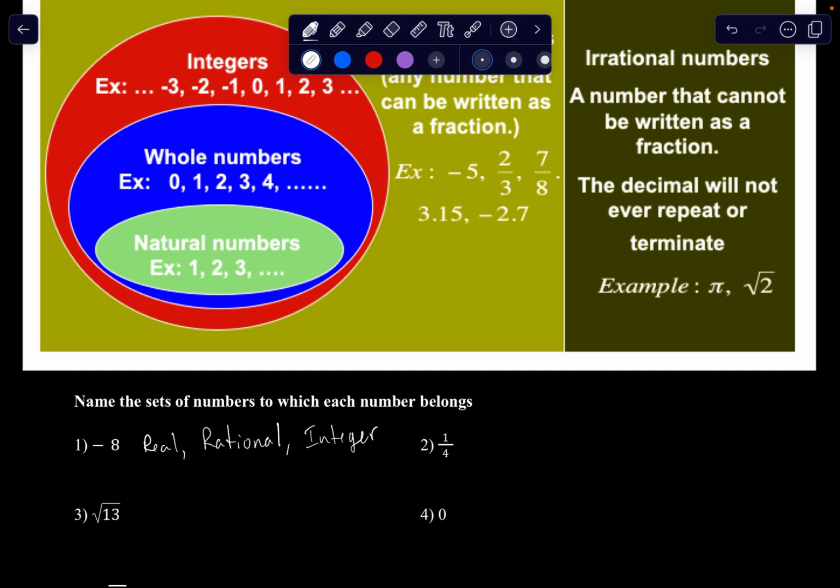So starting with the next one, the square root of 13 is real. It is a real thing. Okay, and then since it's a square root, we need to double check. Is it a square root that we know or don't know? If I think to myself, what times itself is 13? 4 times 4 would be 16. 3 times 3 is 9. So 13 fits somewhere in between 3 and 4. So we don't 100% know what it is. Since it's a square root we don't know, it's a decimal that goes on forever, which means it is irrational.